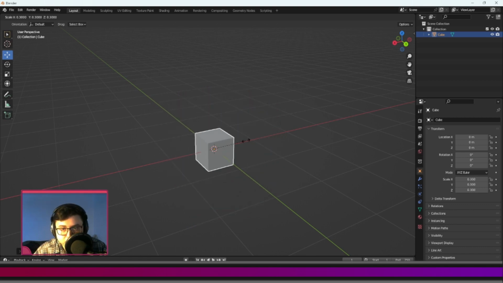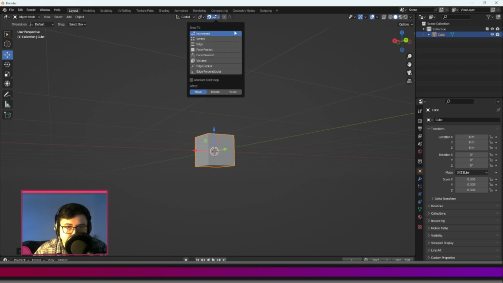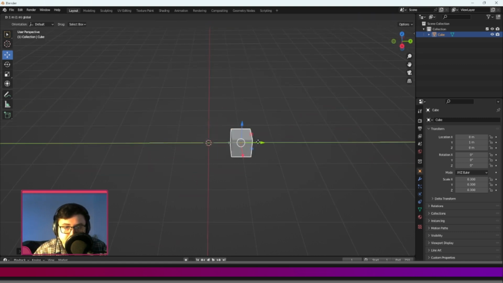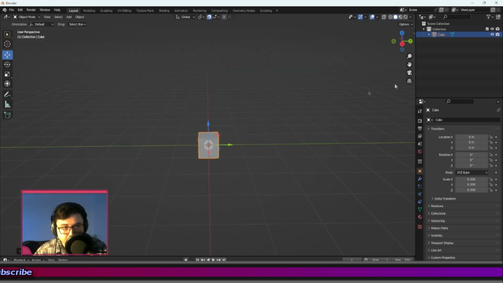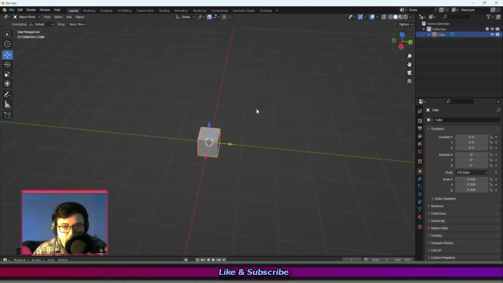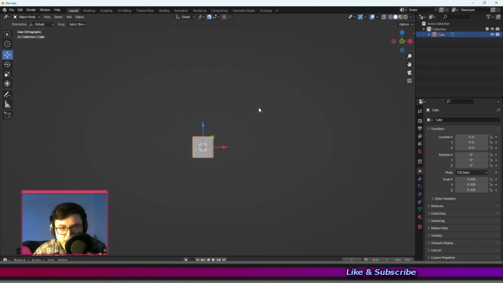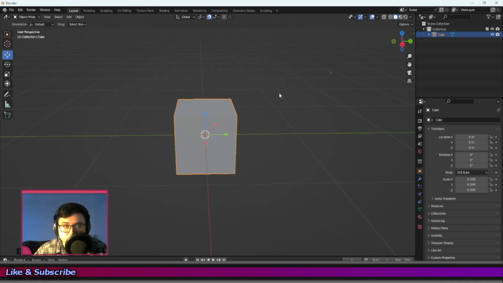We're going to scale down this cube, and don't forget to click this little magnet snapping icon up here, and also don't forget to set it to increment. That means it will snap to the grid, and it will make our workflow just a bit easier. So you can either click up here to choose different directions you can look from, or you can use the numpad, and the different buttons on the numpad will show different views.